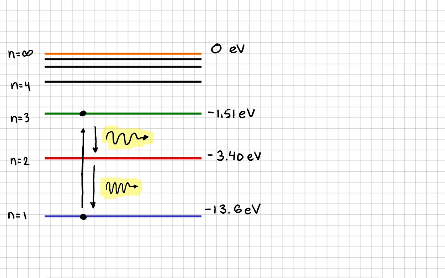Let's just zoom in to the lowest energy levels to do some calculations. If the electron relaxes from 3 to 2, the magnitude of the energy difference is 1.89 electron volts.